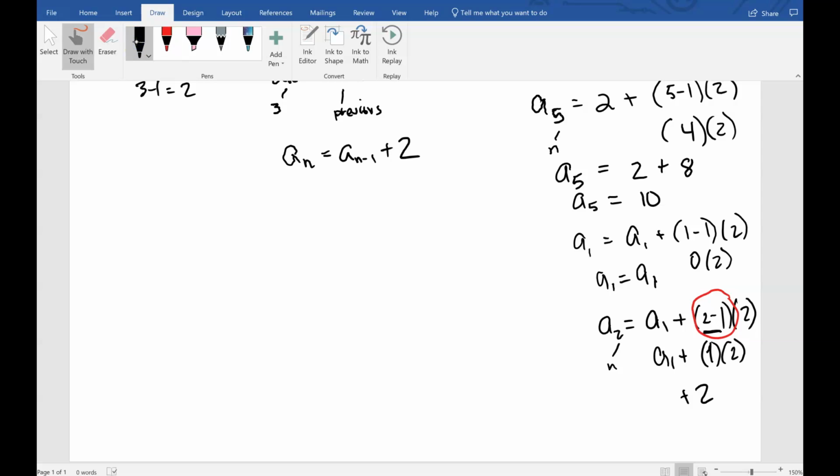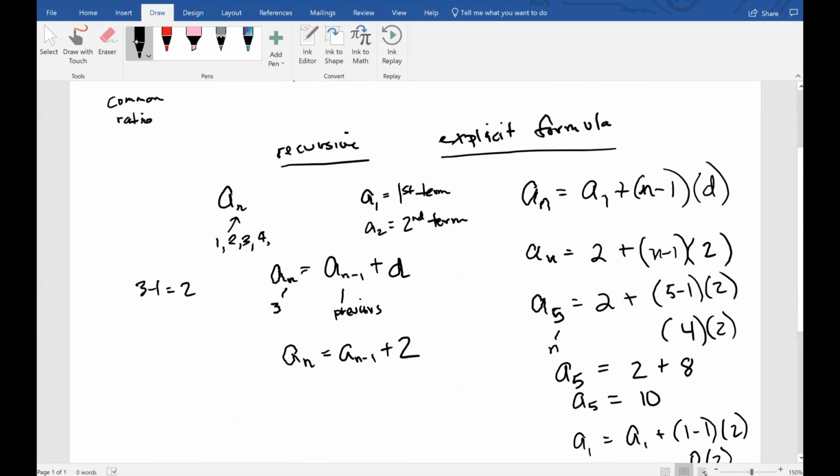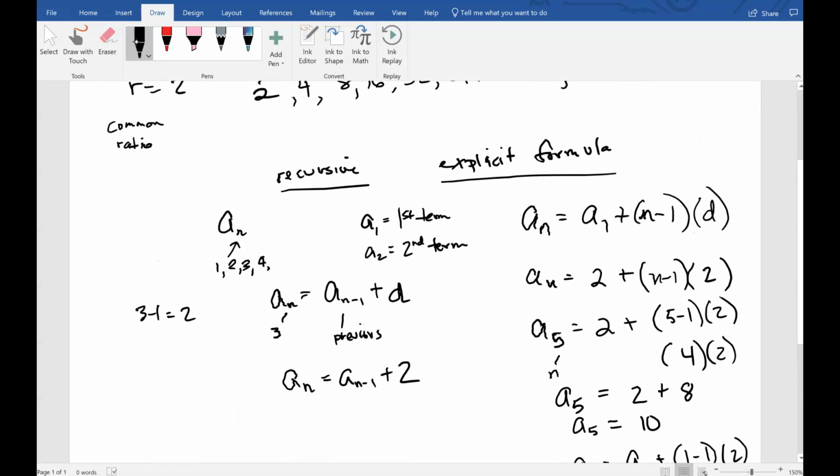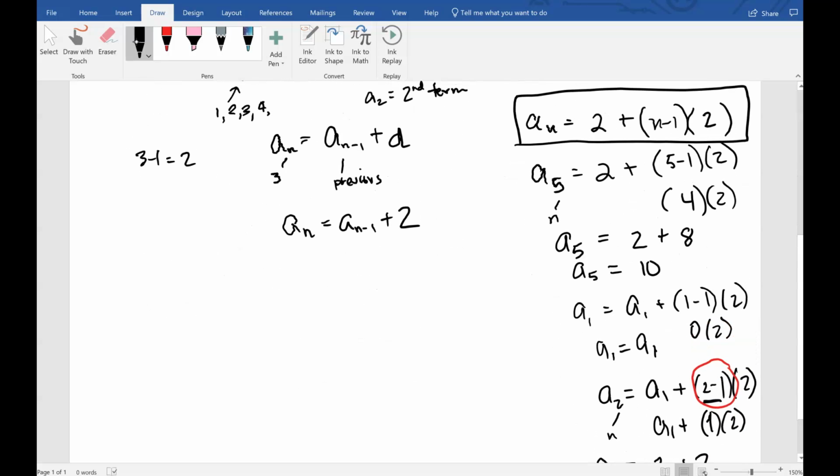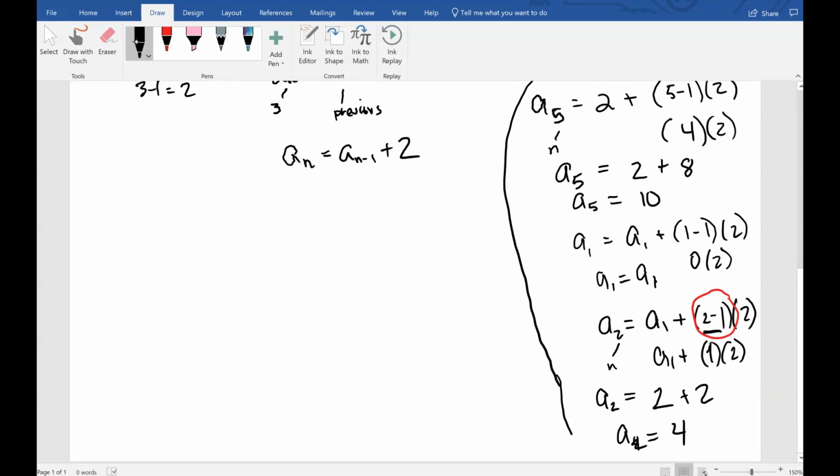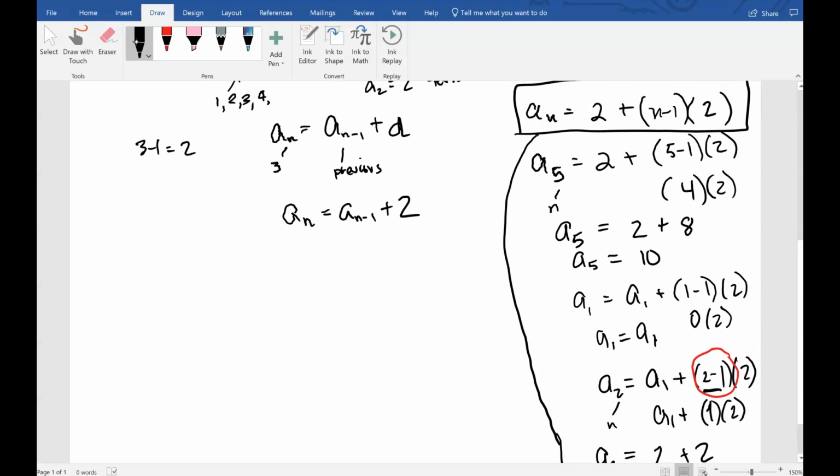So the first term is always 2, and we were just checking it here to find the second term. The second term should equal 4, and it does if you go back up. Okay, let me just recap. Somewhere in here we have the explicit formula. I think it is right here. This would be the explicit formula. And sometimes it'll ask you to simplify the explicit formula. So all of this was just explanation. Let's skip down here and simplify.